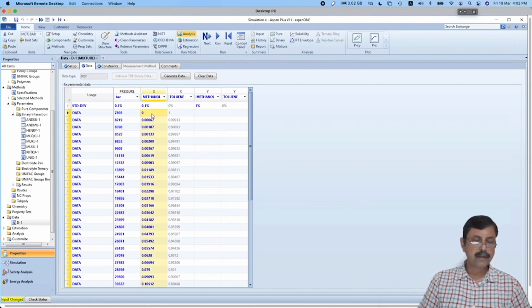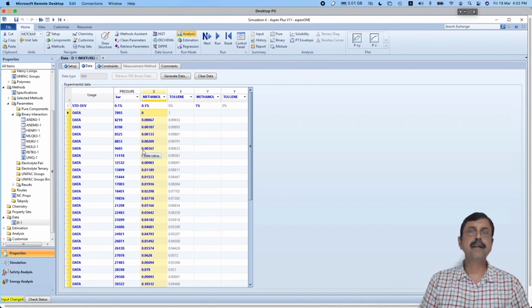So as soon as you write Ctrl+V over here, the toluene is calculated. Okay. Now at this temperature, 40 degrees centigrade, neither methanol nor toluene will have any vapor phase. So the vapor phase diagram will not be there.